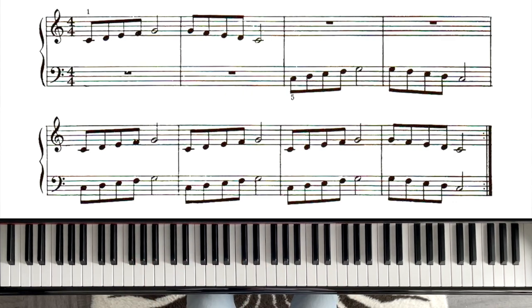Very simple exercise, it's all about wrist circles. So we start in the C position, going from C all the way to G, one finger on each note, and we go up 5 notes. That's the main melody. Now you want to make sure that the hand follows in a circle as you go up and a circle as you come down.